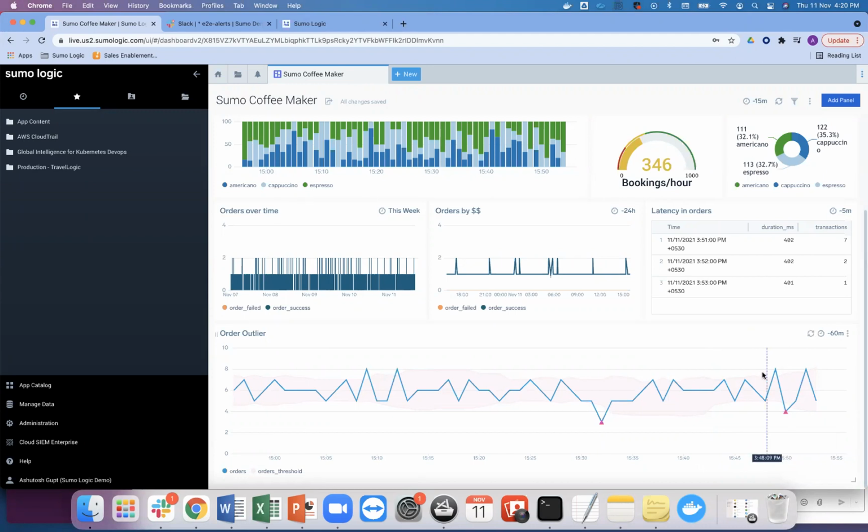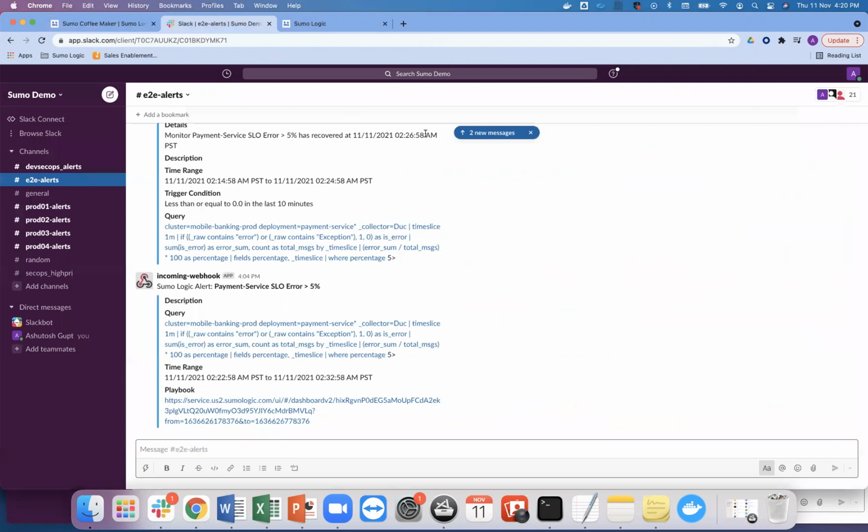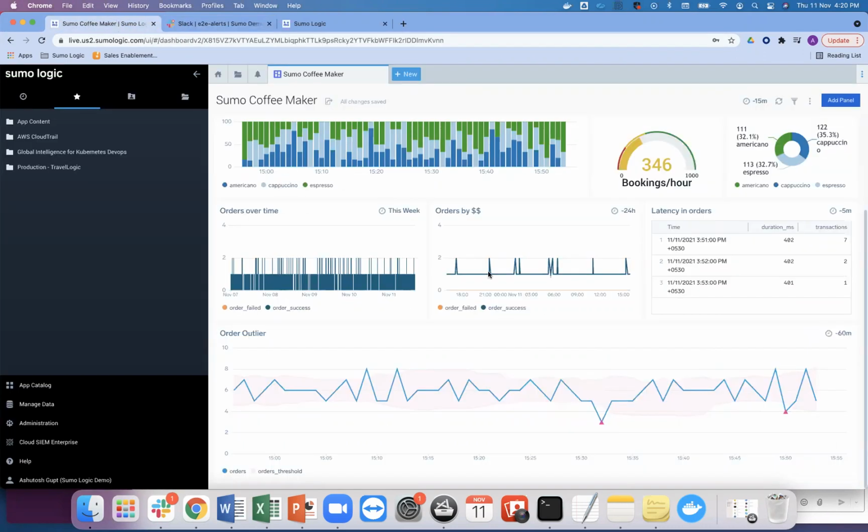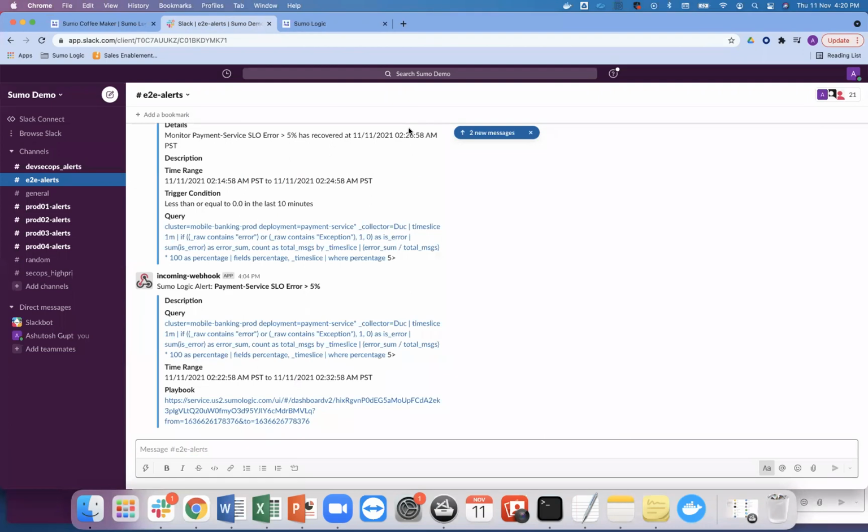Now, before I jump into showing you what is going wrong, there's one more thing. This might be a reactive approach, where somebody is reading the dashboard and seeing what's going wrong. Of course, there's an alerting mechanism where, for each of these functions, for each of these outliers, you can also write alerts.